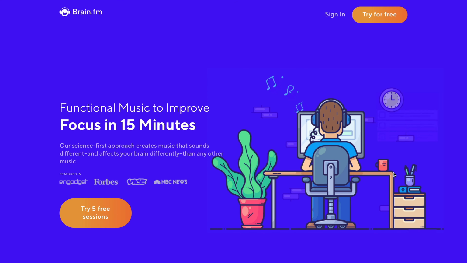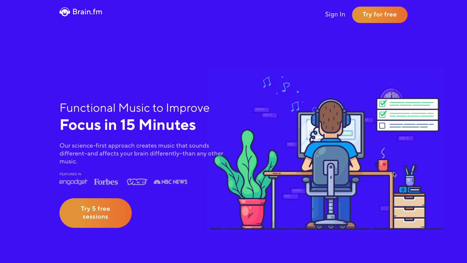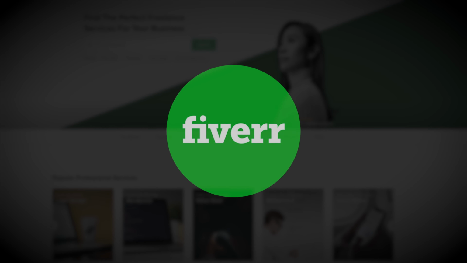And then last but not least, if we pop over to brain.fm, here they've gone with an illustrated design. So if you've got a product idea and you don't yet have a physical prototype, but you really want to show the idea in a more visual way, then you can go that route. You can sketch something out quickly. You can go to an online service like Fiverr and have a professional illustrator either create a static or an animated image to represent whatever it is that you're trying to sell.